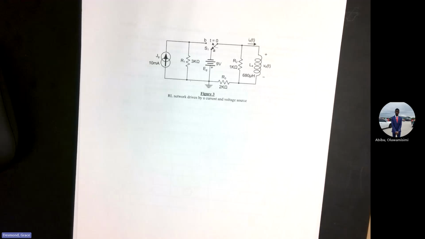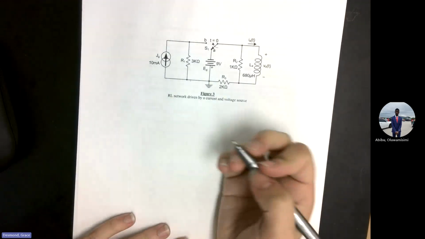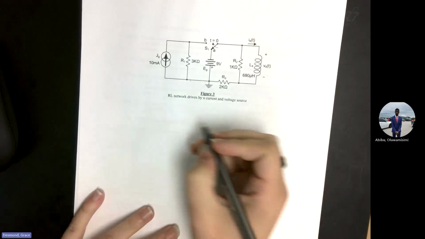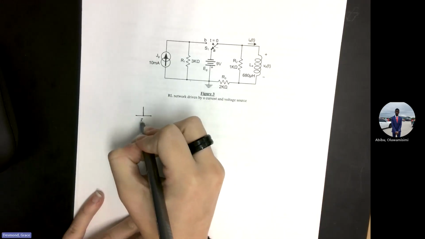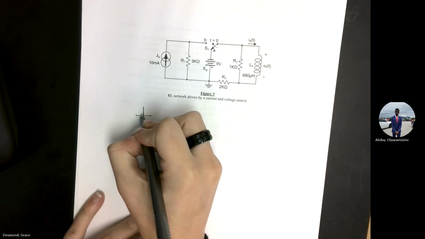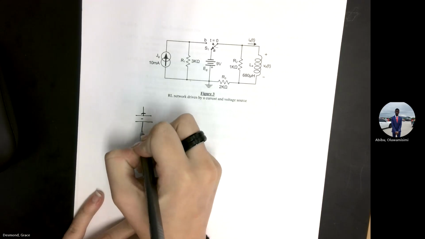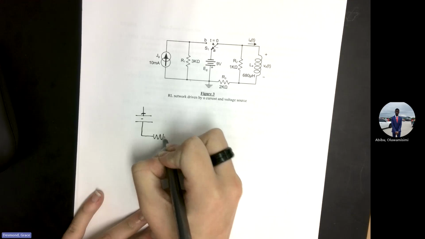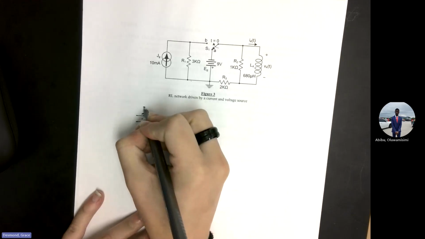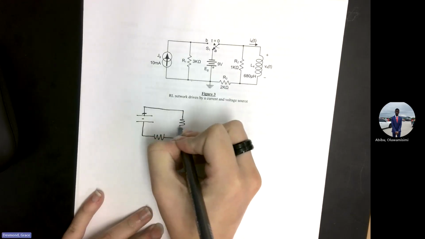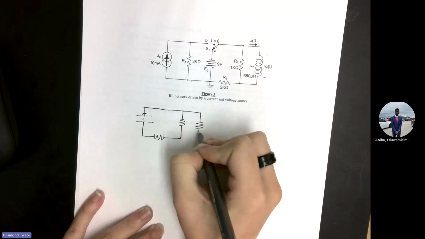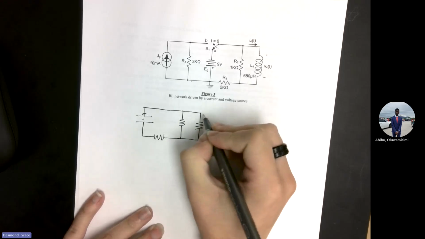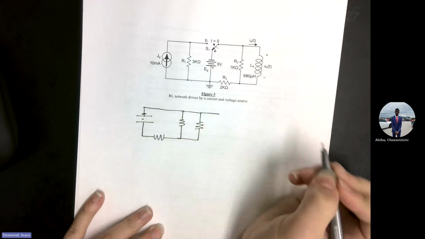I say don't draw it if you don't need to. These guys are the ones where it helps redrawing the circuit every time, because it changes a lot. Especially on some of these, it gets a little funky what you have to end up doing to solve them. I don't think this one is too bad, but I didn't actually look at solutions, which is probably unwise on my part. But I'm sure we're going to be fine.